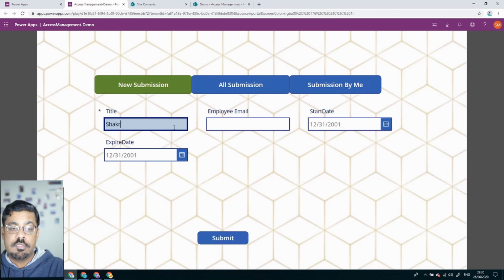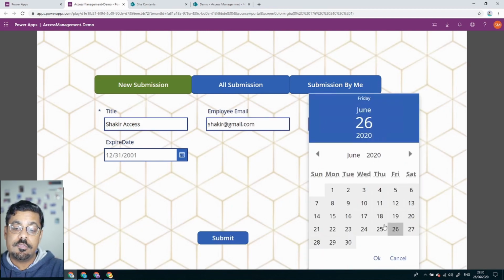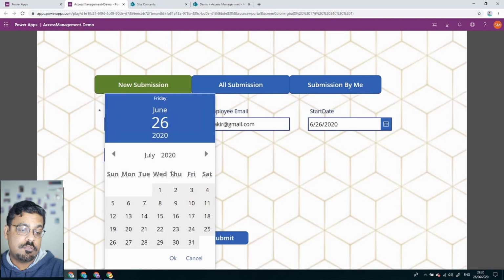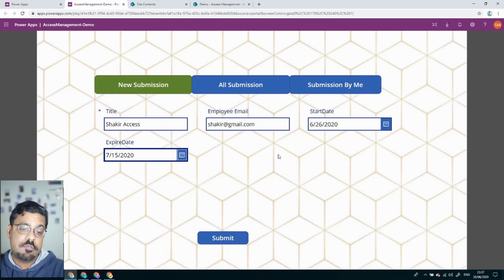So I would say Shakir access and employee shakir@gmail.com, and I'll choose the date as well. This is my start date, and I would say July 15 would be my ending date. Let me click on the submit button.